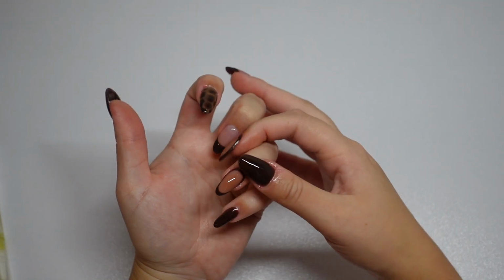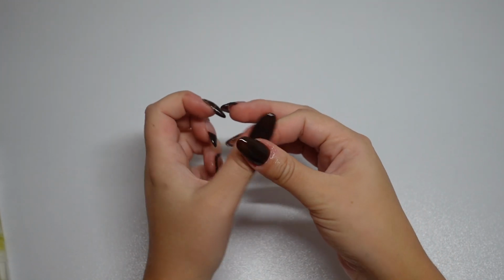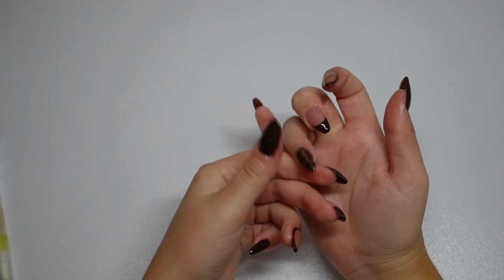I hope this shows you that a lot of the really complicated designs you see on Pinterest you can actually do by yourself at home. It might take a little bit of practice, but you can definitely do it.